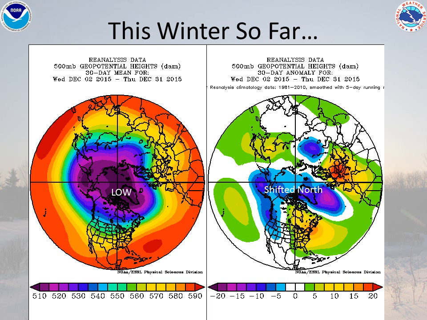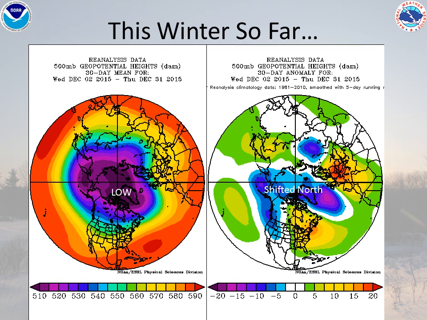This is what we've seen so far. The month of December, in the blues and especially the purples, that's where the polar vortex has been, and it's been way up north, much further north. As you remember, in the cold winters, the polar vortex was closer to Hudson Bay, but so far for the month of December, which was a record warm month in the Northeast, you'll see the polar vortex was way to the north. Therefore, it was very mild.